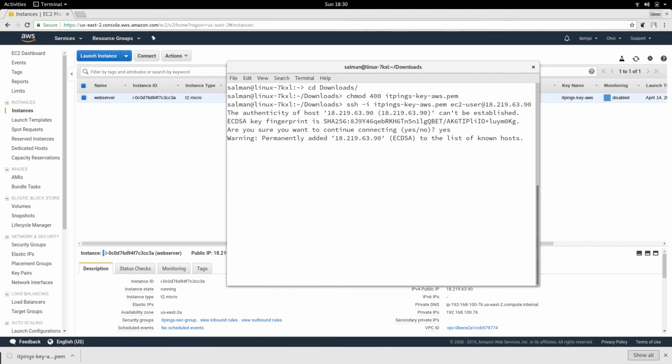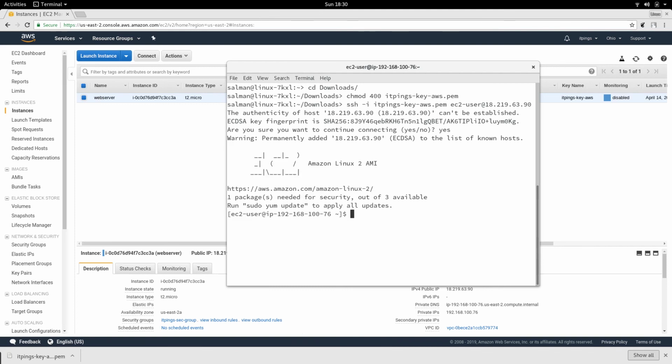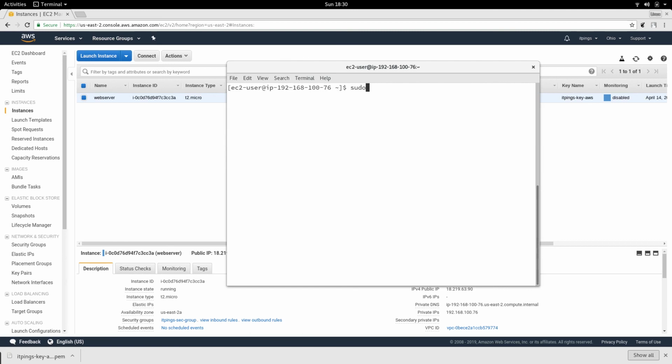Yes. And if all goes well, we will be presented with the Amazon shell, and perfect. We are here in our Amazon, and this is the ec2-user for Amazon. You can access root user with the sudo su command.